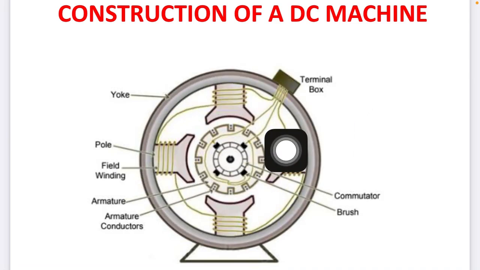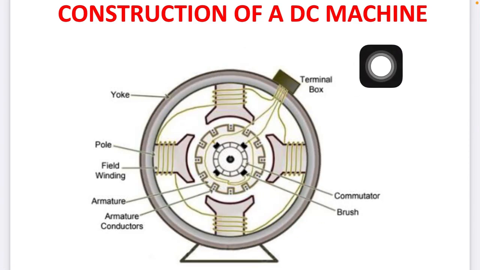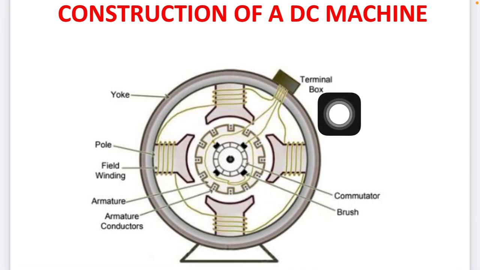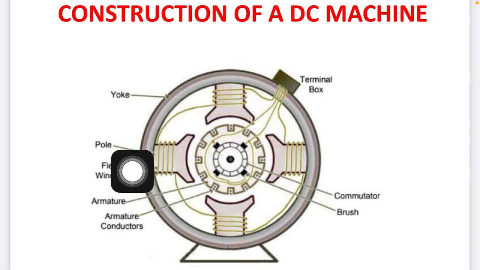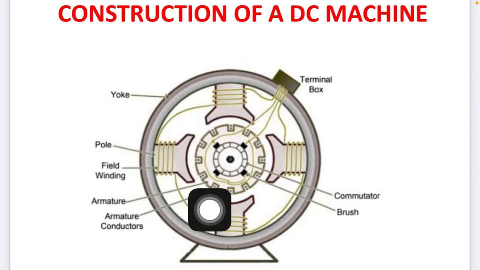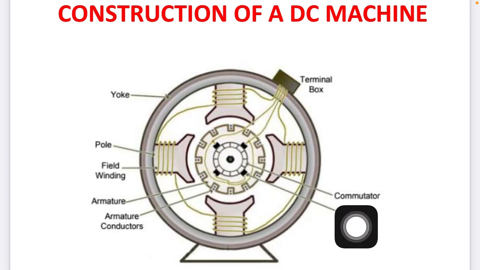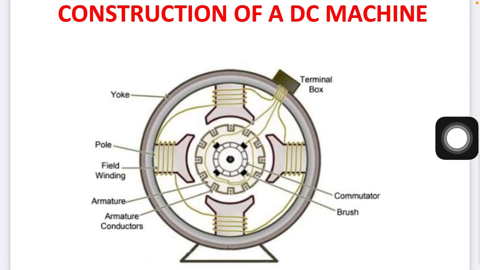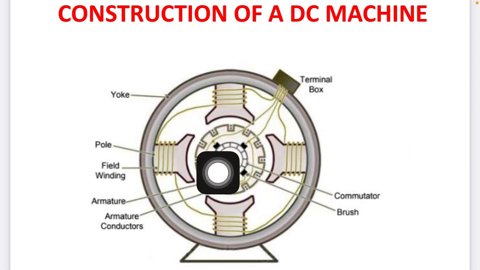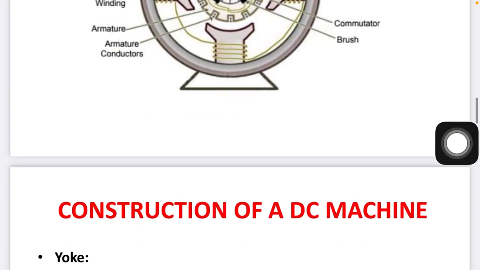So in a DC machine, the first thing to be clear about is that both the armature and the field have a supply, whereas the induction machine does not. The main parts are the terminal box, the yoke, the pole with field winding, the armature core with armature winding, the brushes, and the commutator ring. The commutator rotates, while the brush with the terminal is stationary, and the other parts rotate.